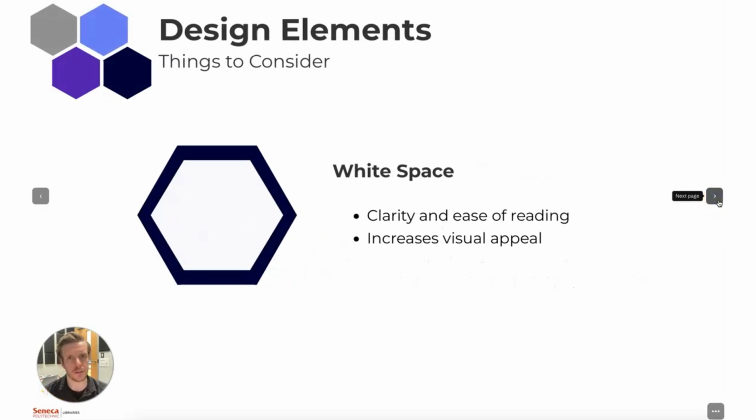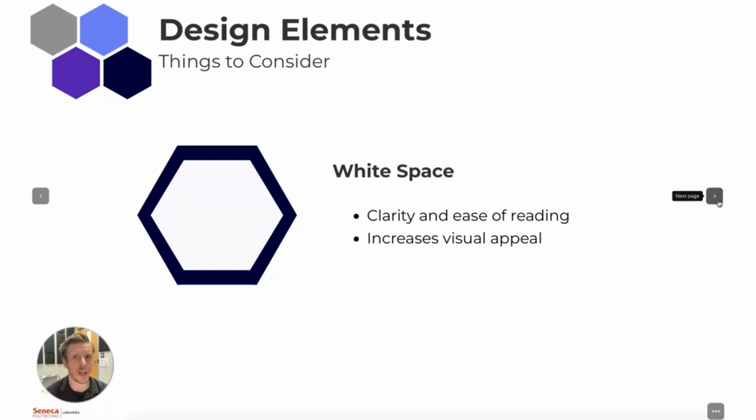Something that's absolutely critical in all types of digital media, including video, is making sure that there's enough white space. When it comes to creating digital media, we always want to avoid cognitive overload. What I mean by that is when there's too much going on in a slide, in a scene, on a website, in an infographic, our eyes don't know where to land and we don't know how to process this information. So our eyes naturally kind of disconnect from the information.